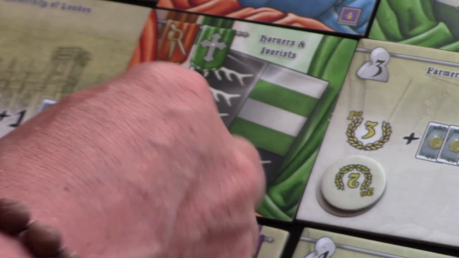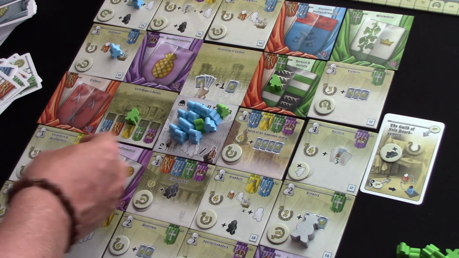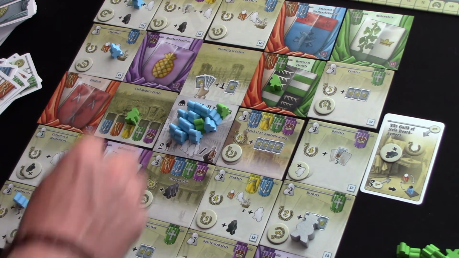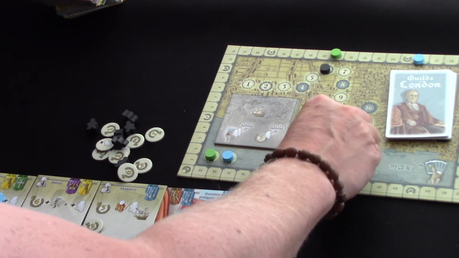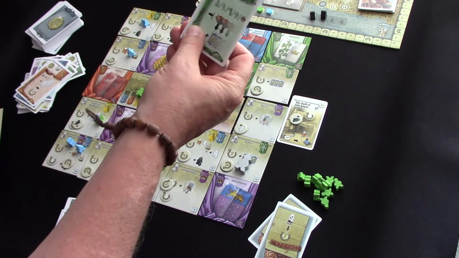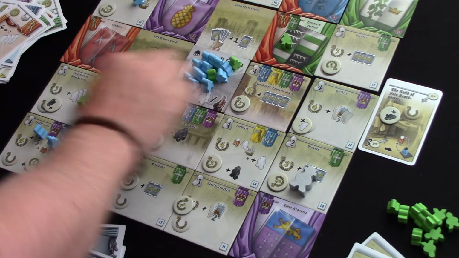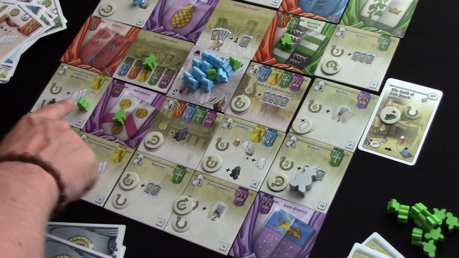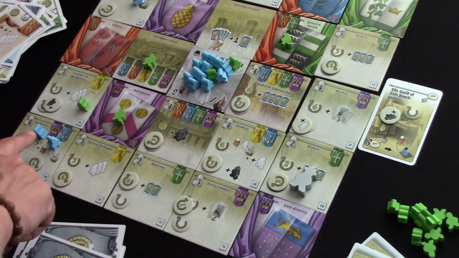Well, I'm actually going to move one of these here. His goes back to the guild hall. And this one I'm going to move down to carpenters and woodworkers. I'll take my 4 points. This goes to 20. This one goes back in the supply, and I get to draw a card. Green. Okay. That worked out right. And I think that's it. There's 2 here.